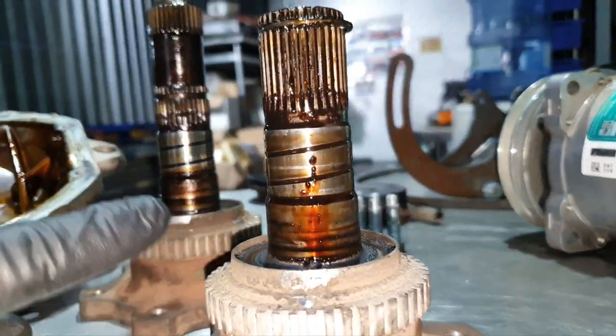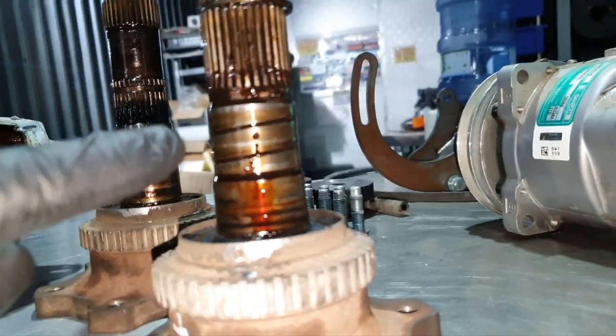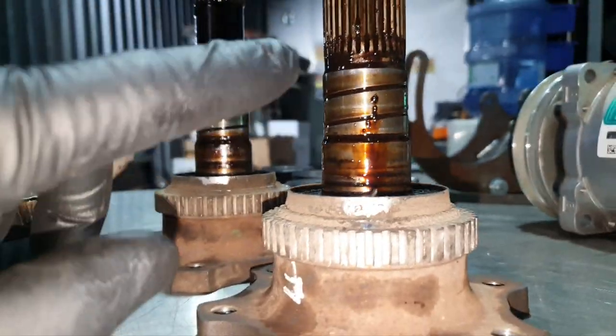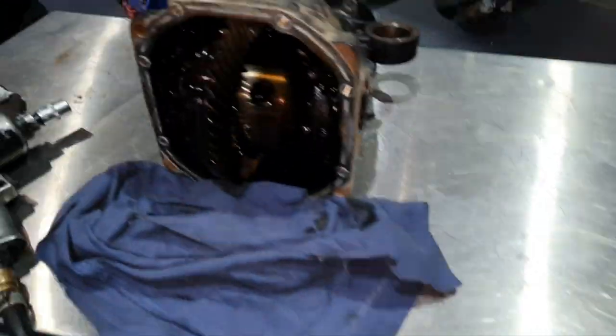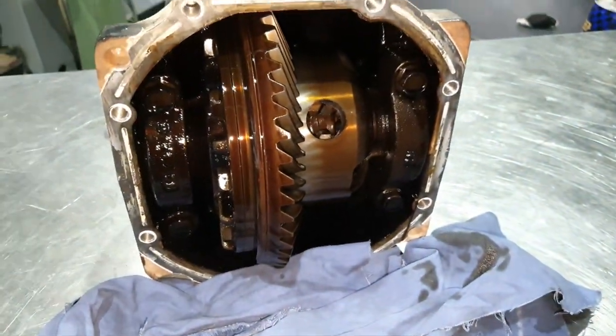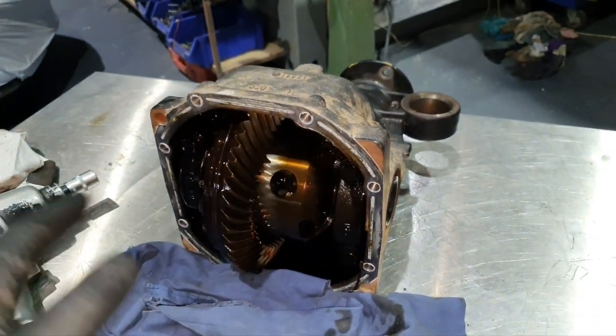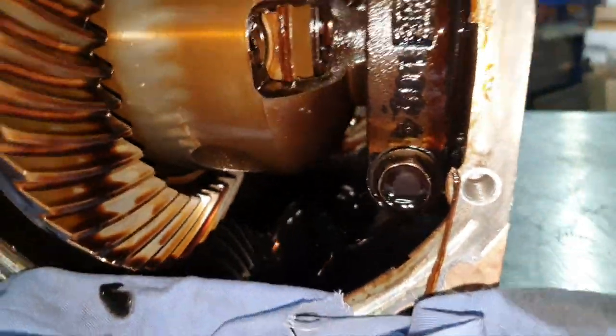These need to be washed to see if there is any scoring here and there. Some small measurements, just in case. See, that's okay. Alright, alright. Move on, move on. I'm gonna show you again when I'm gonna open everything. When everything is open.